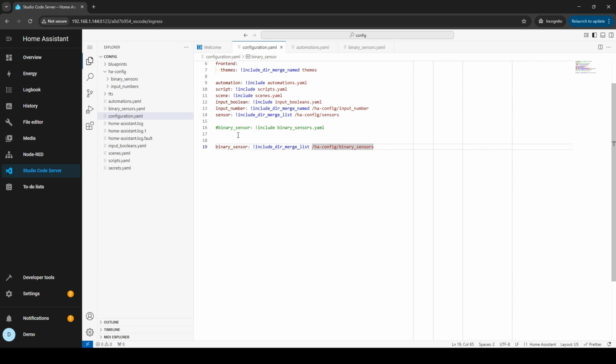But actually you can get it to work by doing both, providing these are lists. And the way it's going to work, you're just going to add splits. Now that can be called anything. It doesn't have to be called splits, but that allows you to reference the binary sensors from that existing path, and then going forward, any new ones you've made, you can now put in that new directory. So you don't have to deal with that straight away, or you could just leave that as it is, which is another useful feature which you may or may not use.